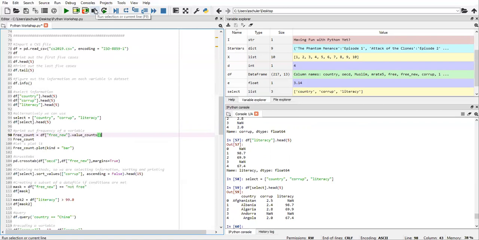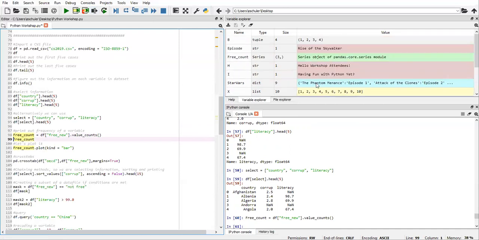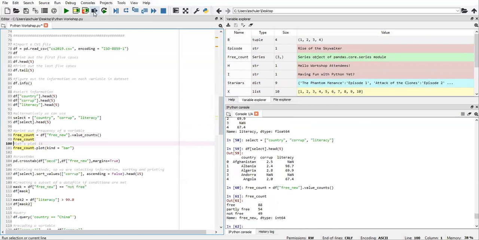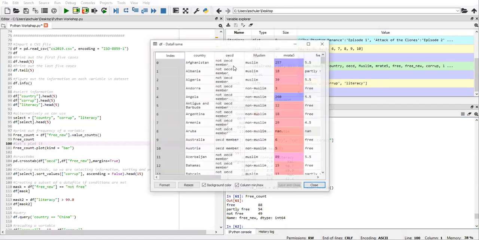So if we go ahead and do that, we now have a variable called free counts. And if we print that out, how many countries are considered free, how many are partly free, how many are not free.